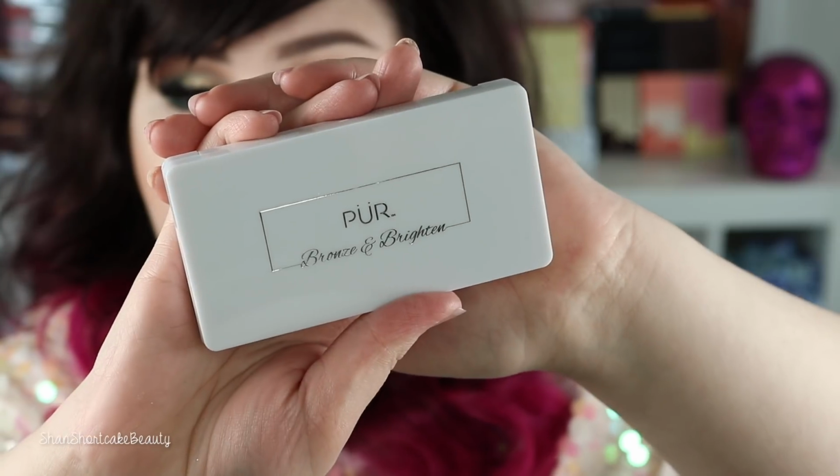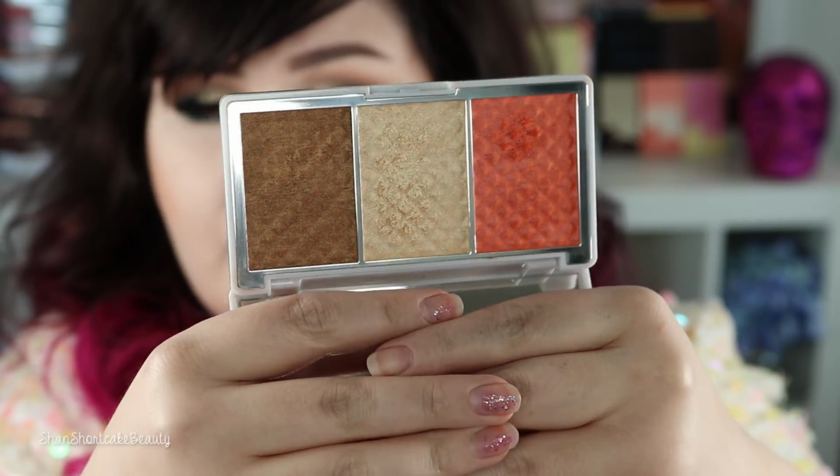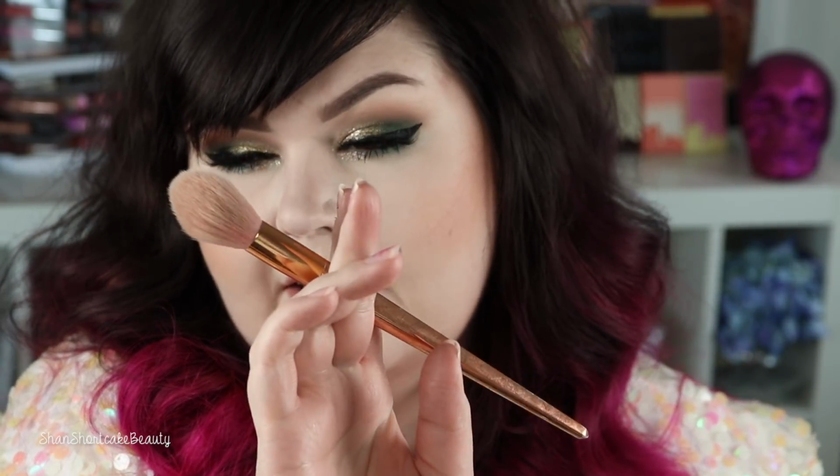Have this highlighter from my BoxyCharm from Per. Used both the highlight and the blush, I think. These are really, really pigmented though, so I'm a little scared of them. This is the brush I've been using for highlight. It's just out of some brush set from Amazon. Ooh. I don't think that I've used this one before. Maybe I have. If I have, I'm sorry guys, but this is a Ulta liner, Piston Bear.